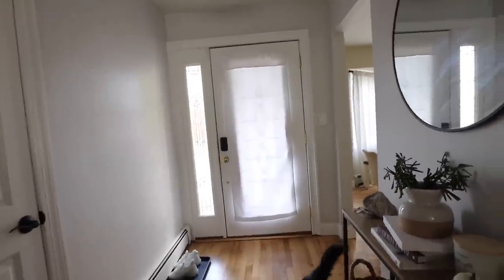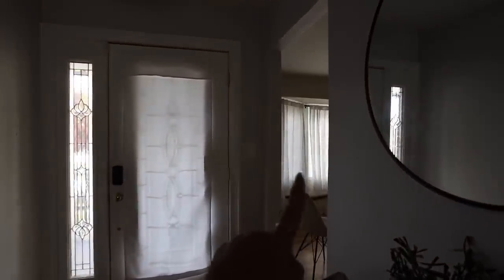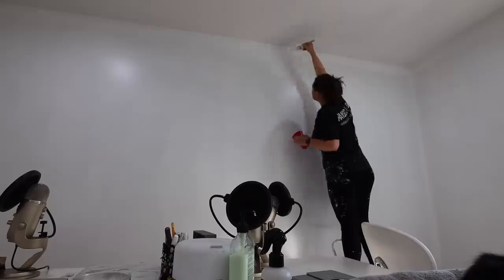It doesn't look awful. Just until we decide what we want to do with the door, my brain is not there to think about it or decide on anything, so I feel a little bit better. It was super affordable on Amazon anyway. By the way, these curtains have not come back in stock on Target yet, but I will let you guys know after I order mine. I saw some questions, but unfortunately, they haven't come back.